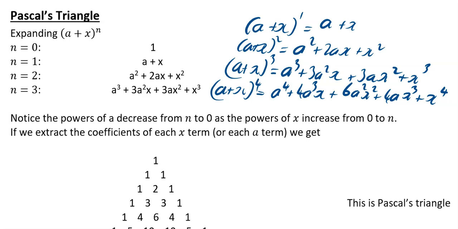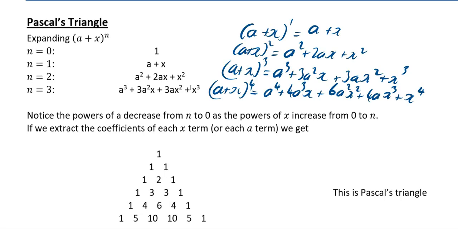On our next line, I will zoom out a little bit so we can see the relationship here. We've got Pascal's Triangle, and I'm just going to talk about the relationship first, and then I'm going to tell you how you can actually draw Pascal's Triangle for yourself. The first thing is 1. I should have added in an x to the power of 0. Anything to the power of 0 is just 1. What we've got here is 1, a, and 1x. So far we've got 1, and then the next line is 1 and 1. So we've got up here 1, 1 and 1.